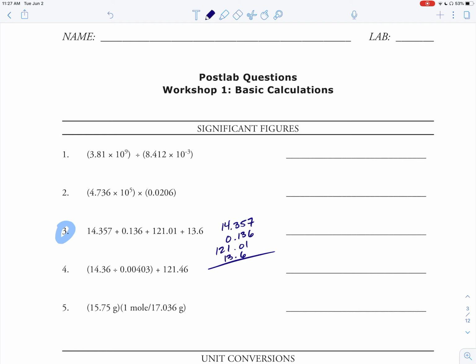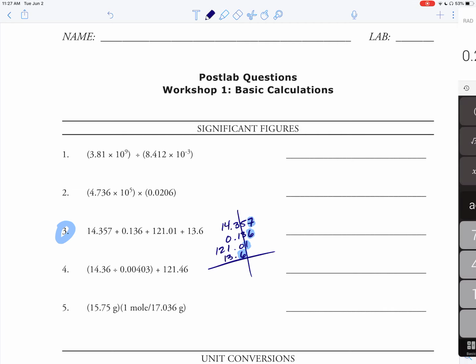And so I wanted to do this problem just to reiterate to you guys how significant figures works whenever you're adding and subtracting, so the same rules apply whether it's addition or subtraction. Kind of the way I do it is I highlight the last significant digit in each of the numbers, and whichever one's furthest to the left, I put a line behind. So that's the 6 that you see in 13.6. And that means where that line is at, that's the furthest that I can report in significant digits.